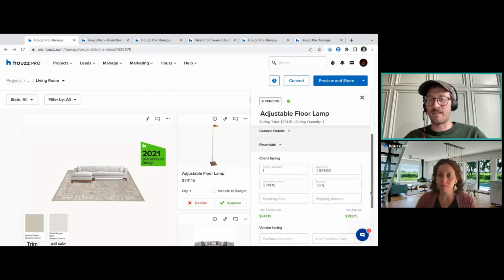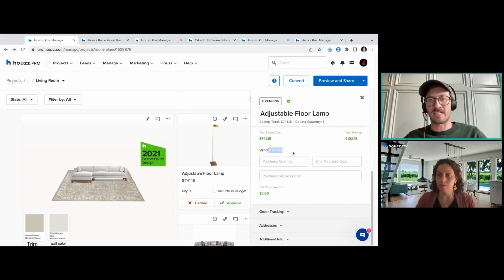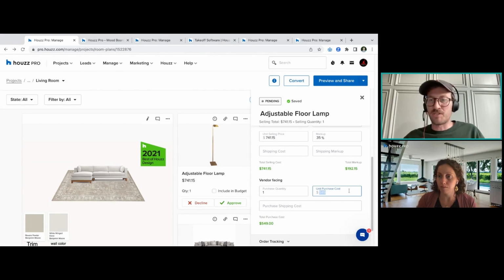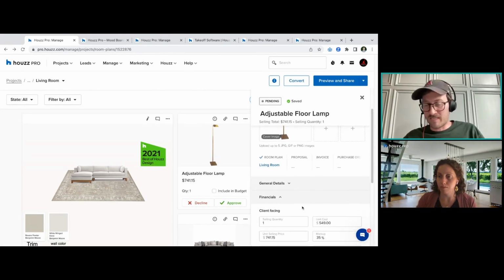And our finance, anything financial related to this product. So I can adjust my cost, my markups, again, add in shipping cost. If there's vendor facing information I want that is attached to this product, I can put that on here too. You can see what your purchase cost will be, your markups, what the selling cost is once you add that in. So hey, $5.49 I think was what it showed. We're doing one of those, and my shipping cost, I'll just leave that out. But those are small details you can add in if you choose to on a vendor facing or client facing customs or item customizations.